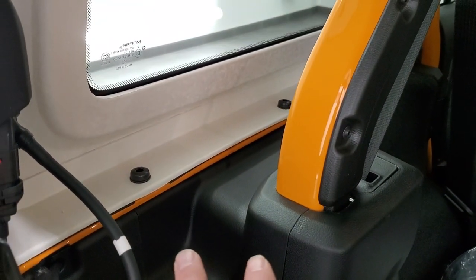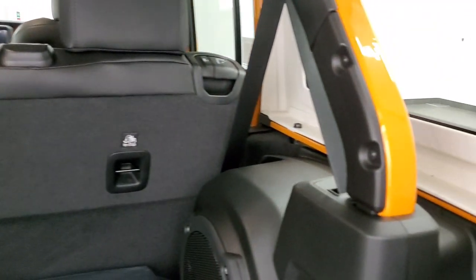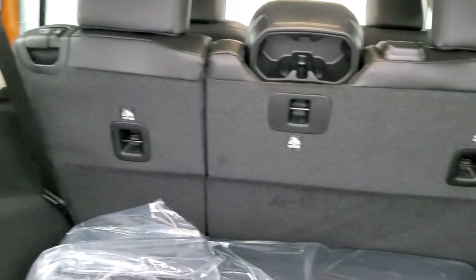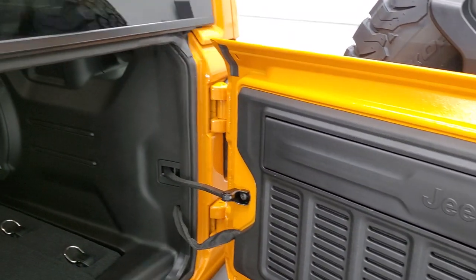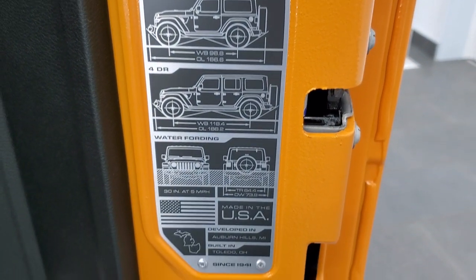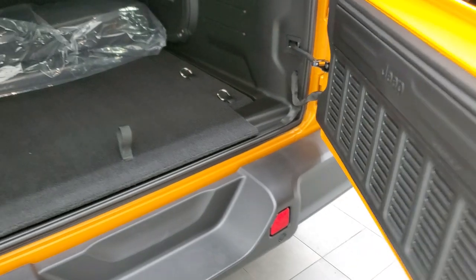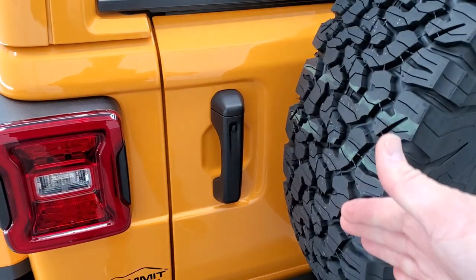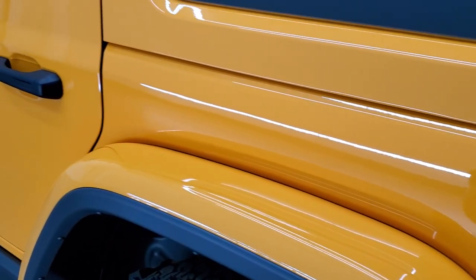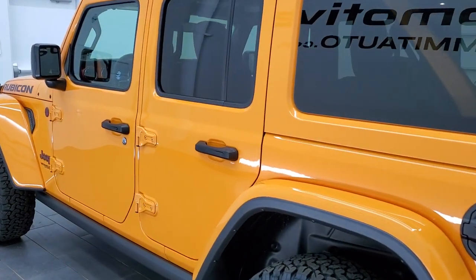That pops up to get to your jack tools. To get the hardtop piece off, you've got to take the front pieces off first, then the back has three bolts on the bottom and one on top on each side — a total of eight bolts — then you can lift it off. You do have to take off the quick disconnects, and you're definitely going to need two people to lift that hardtop off if you don't have a hardtop winch. The back door has the JL badge — two-door, four-door, wheelbase, overall length, water fording, and where it's made: Toledo, Ohio. The gates are a lot lighter and seem to close a lot easier than the old JKs. You get the metal fuel door cover.